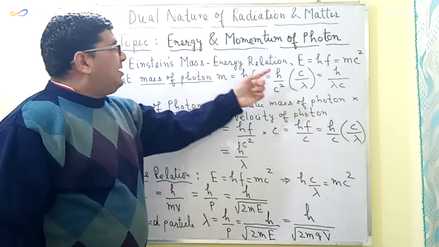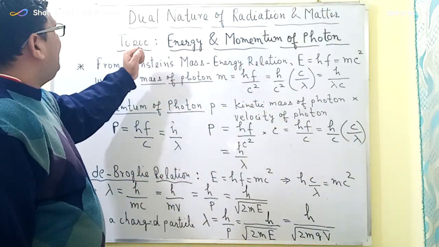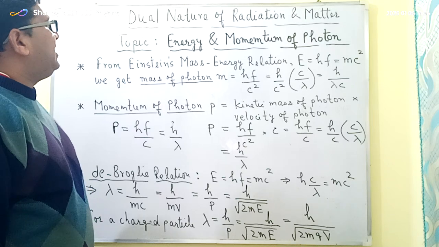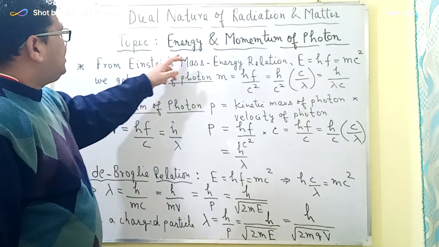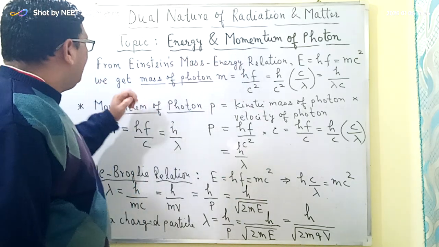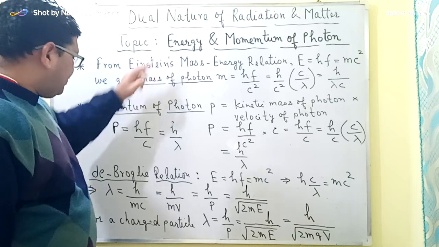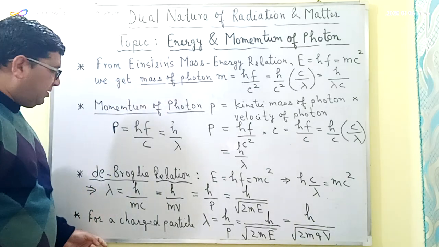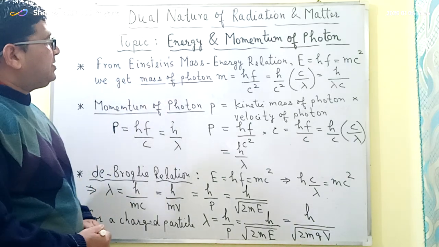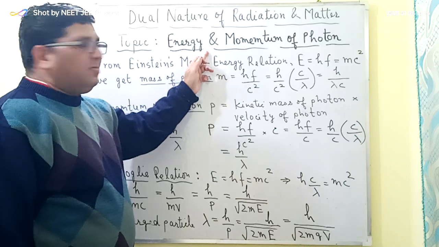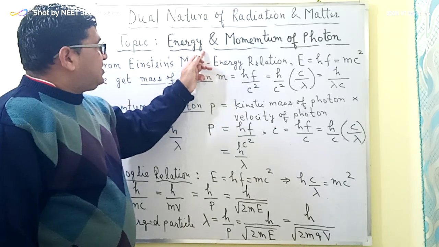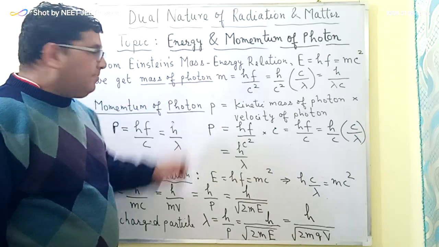Good afternoon and welcome to session number 3 from the playlist of dual nature of radiation and matter. The topic is the energy and the momentum of photon, and based on this topic I have written here 4 important points which will help us to understand this topic in brief. This session is in continuation of session number 2.